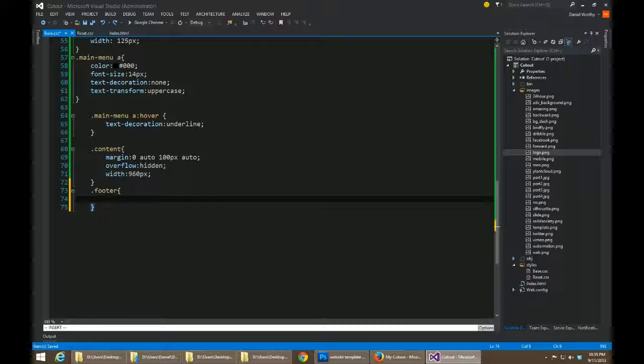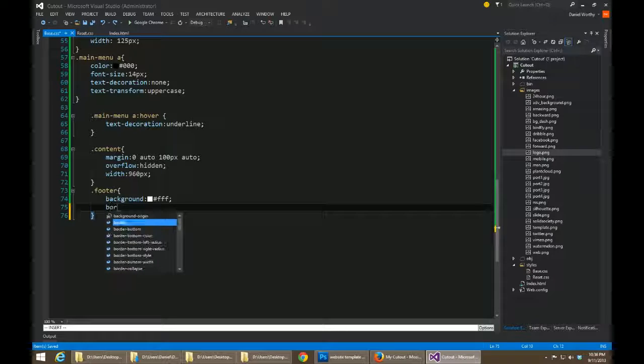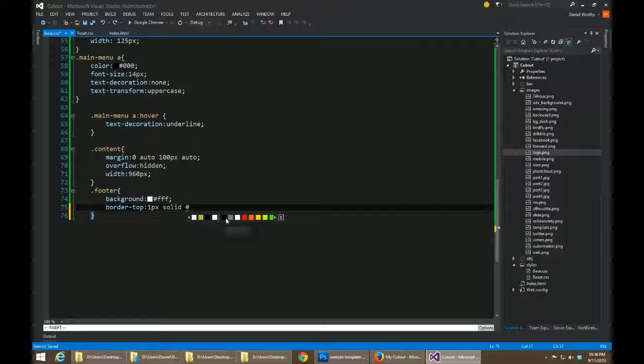Now it has a background of white. So to get that, we're just going to hit 3 Fs. We have a border top of 1 pixel, solid, and it's E9, E9, E9.